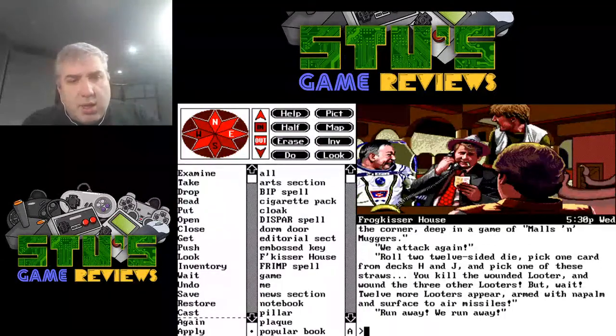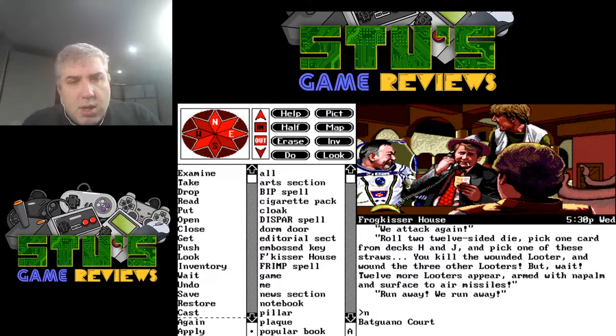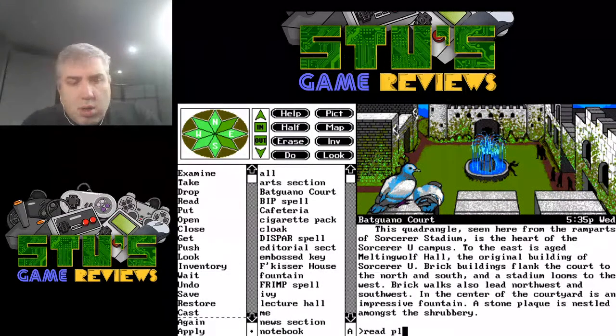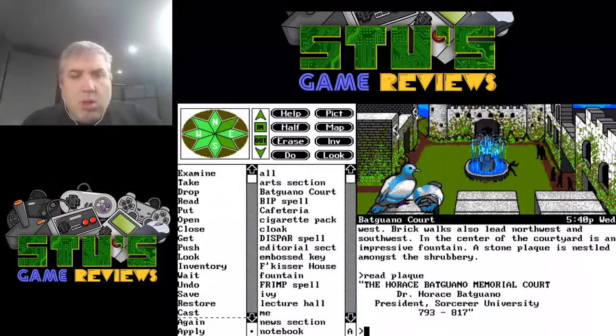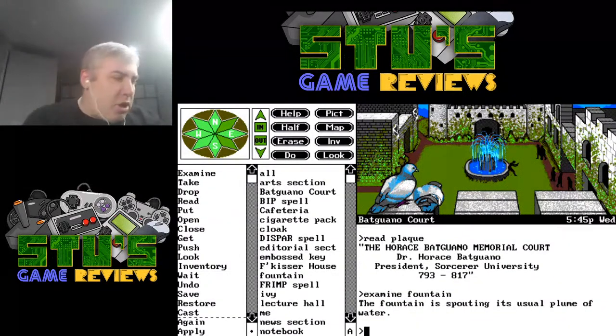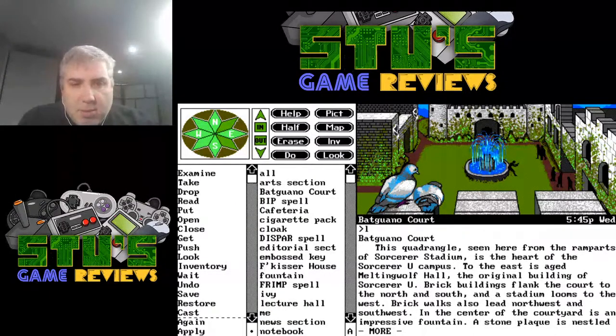Frog Kisser. That's here. Frog Kisser House. West is the stadium. I'm confused. I remember the guy said join me for dinner at 7:30, right? And I'm pretty sure I remember doing that when I played this game the last time, but I don't remember where it's supposed to go.